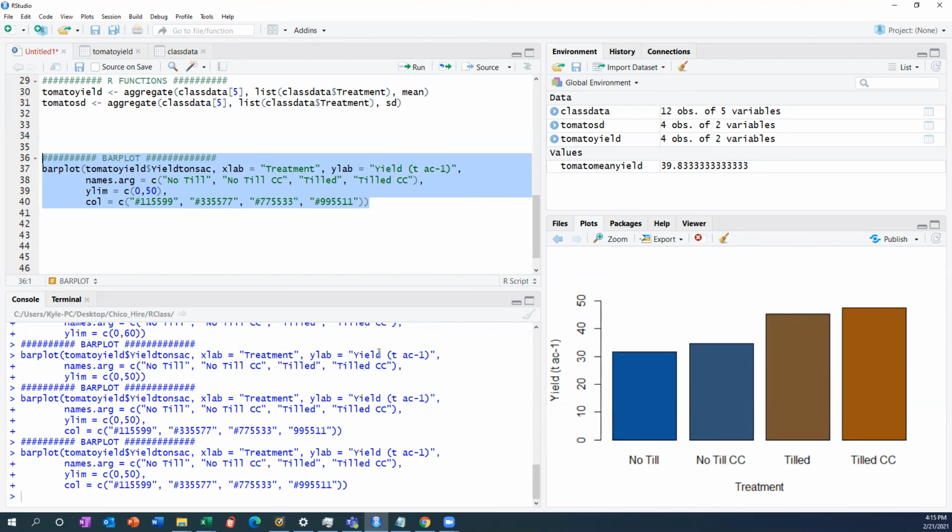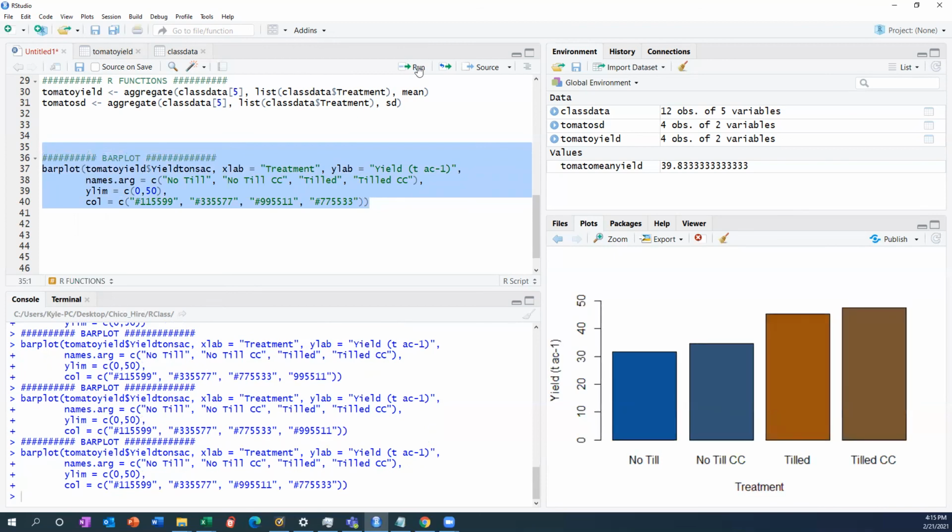Yeah, we've got a nice bar graph that we just produced. Our tilled items are blue. I'm sorry, our no-till items are blue. Our tilled items are brown. We can even change these two colors around so that the blue color means no-till, and then the darker color would mean without cover crop, right? You can edit it from here if you want to make this a little different, right?